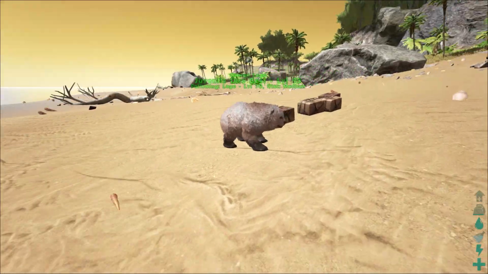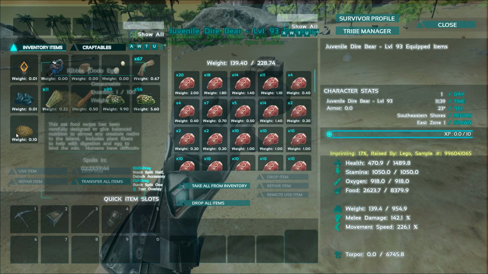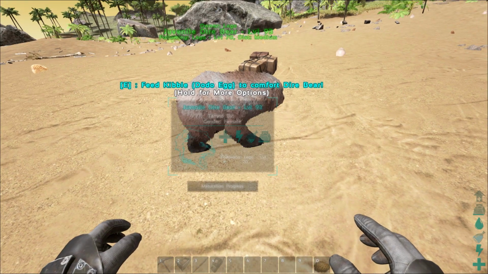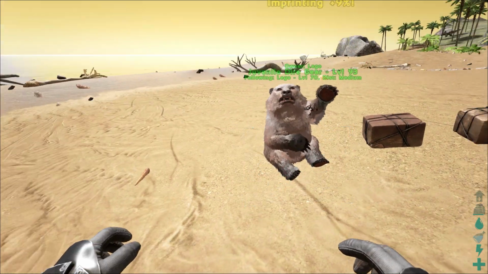Okay, so I've got our dodo kibble. Let's throw it in. Okay, we'll go into here. Oh, we actually have to feed it like you're passively taming this thing. And that one only gives you 9... Oh, he does this little thing.